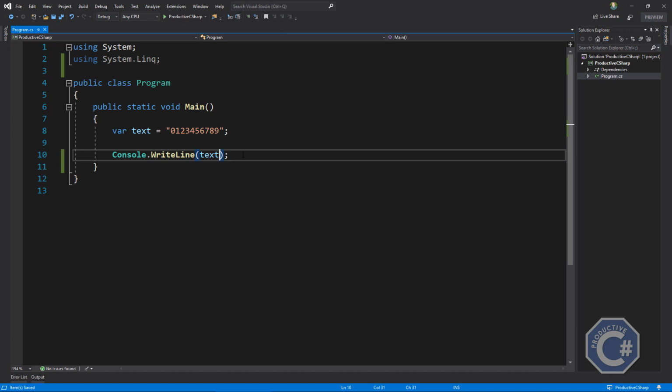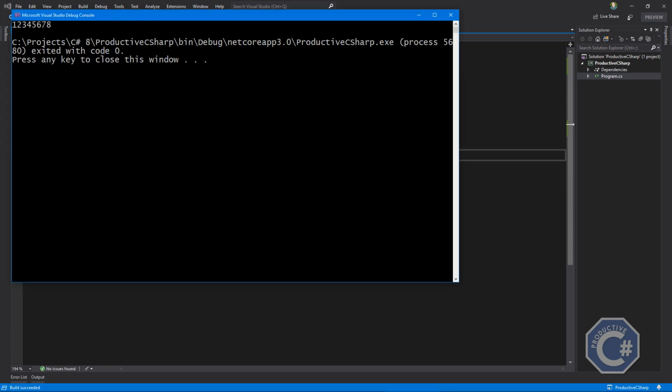So up until now, the best way of doing this is probably using the substring method. You provide a start index. In this case, I want to start from 1 because I want to exclude the first one. And then you need to provide the length, the number of elements you want to actually take. This means we need to take the length of the string and remove 2 from it, because we want to remove the first one and the last one. So in total, we're going to have length minus 2 elements. And let's see if I run this code, if this works. As you can see, it's printing the string from 1 to 8.